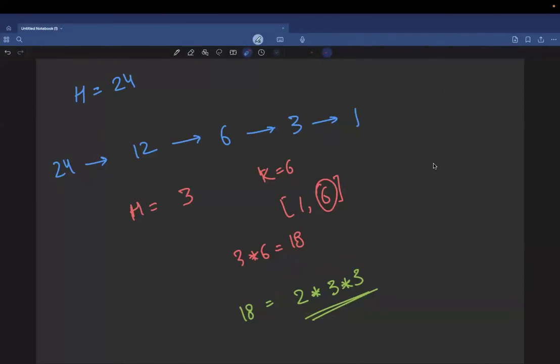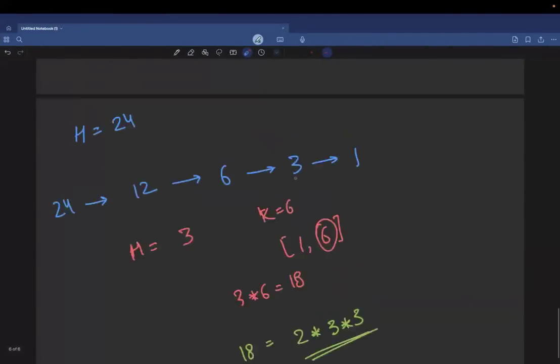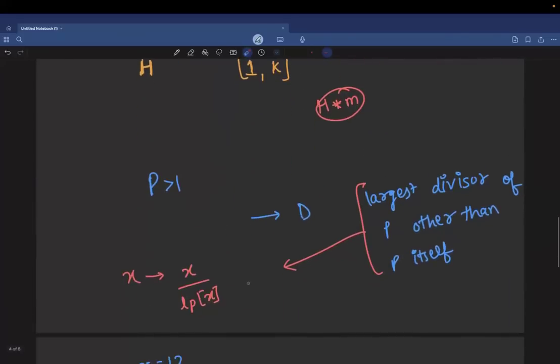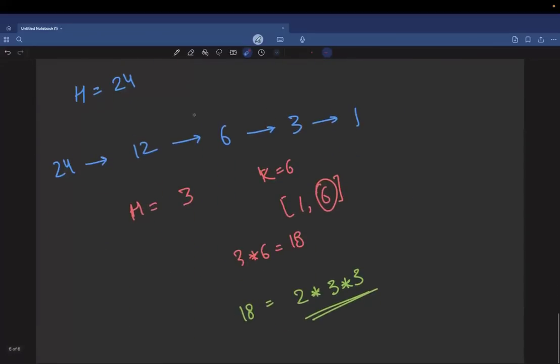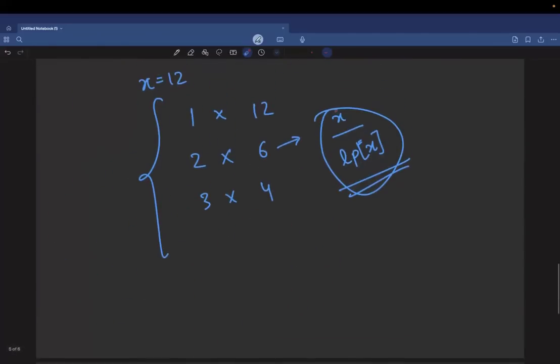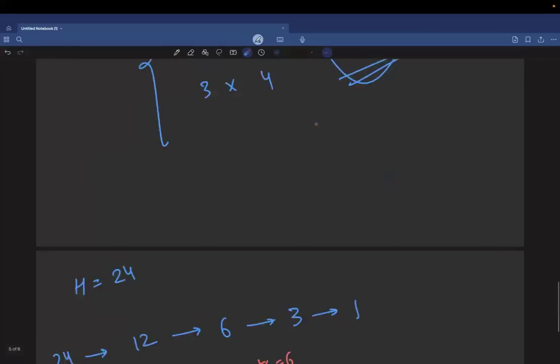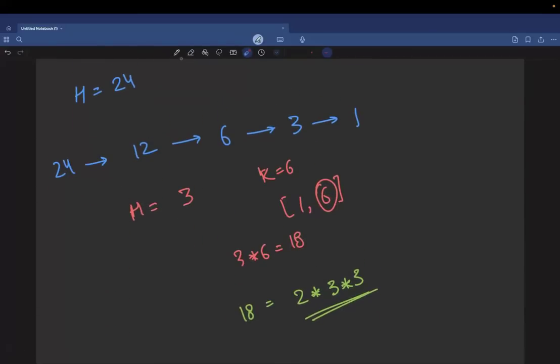So are you guys with me till now? Till now, all I have discussed is that for any number, after playing one game, your new health would be equal to that number divided by the smallest prime number it had. So if there is some number x equal to p1 raised to the power s1 into p2 raised to the power s2 into p3 raised to the power s3, then the number of monsters you would be able to defeat is nothing but s1 plus s2 plus s3.